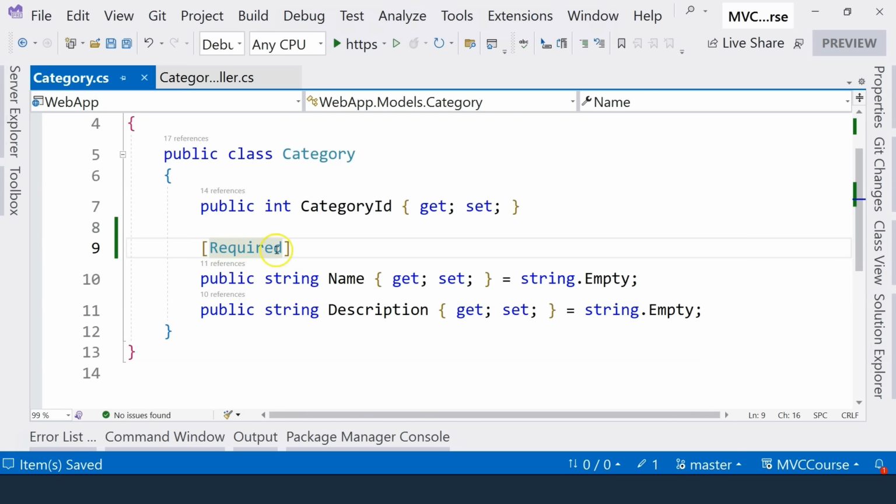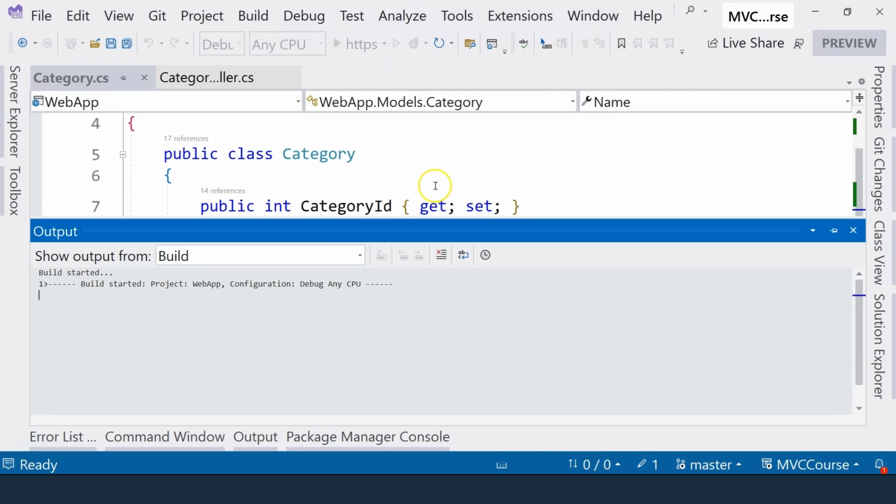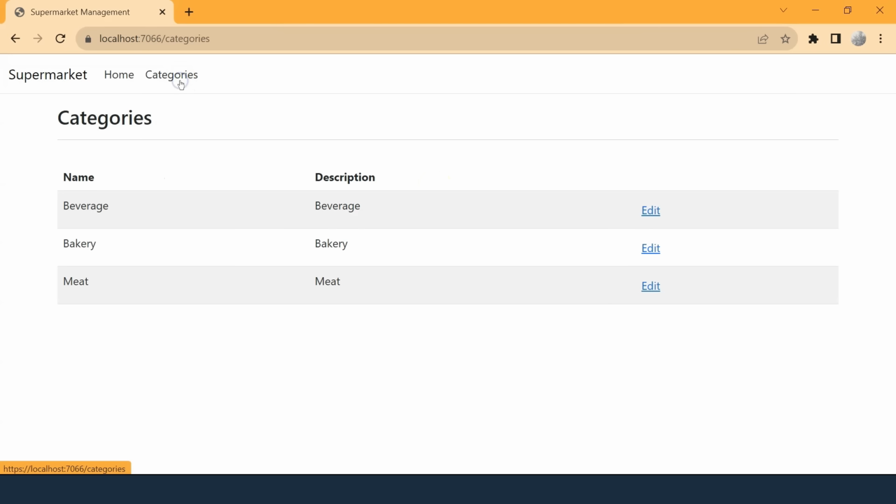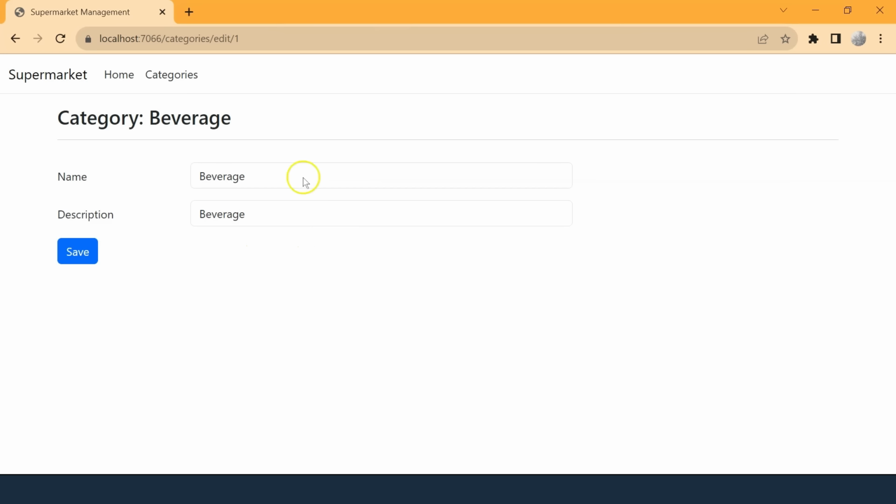Now, with this attribute added to the property, we can run our application again and see what kind of difference this makes. Let's go to category here. Notice that the name comes back. That's because we are using the in-memory data store. Every time you run the application, the default categories will show up. Right? All of the changes that you made in the previous run will be gone. So let's click on, let's say, the same category here. And now let's delete the name again and click on the Save button.